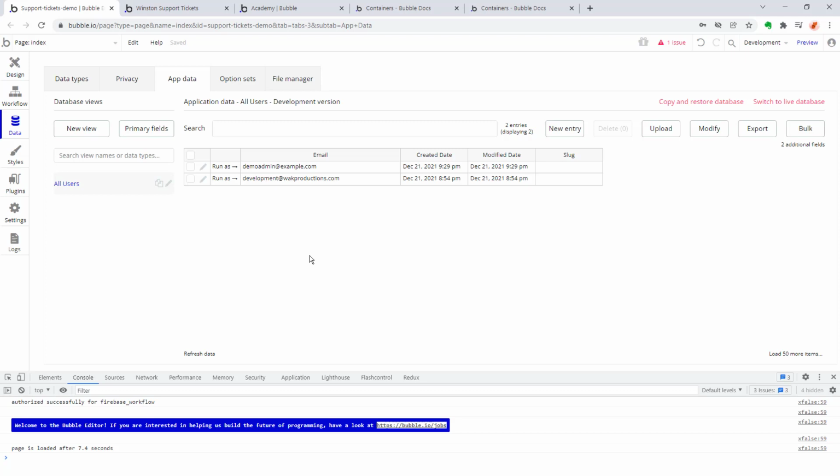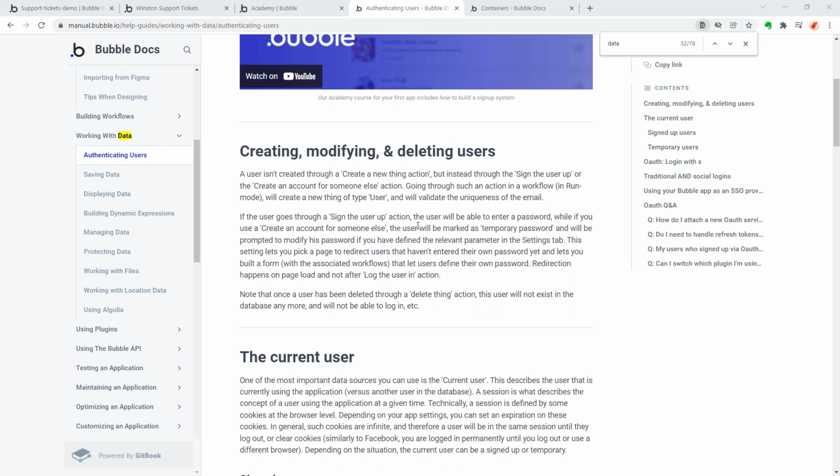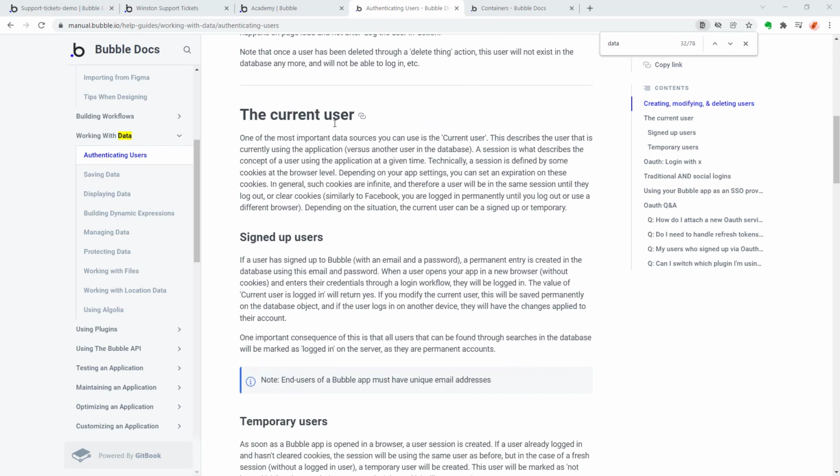I'm not really sure. And how do we add roles to the user? How would we add like a role to the data type? That's an interesting question. Okay, so it has a special procedure for user management. Create an account for someone else. So right off the bat, that's one area where you have a little bit less control over your application versus if you were just doing a custom build in Ruby on Rails, is that the user management is kind of set up for you in part of their platform.